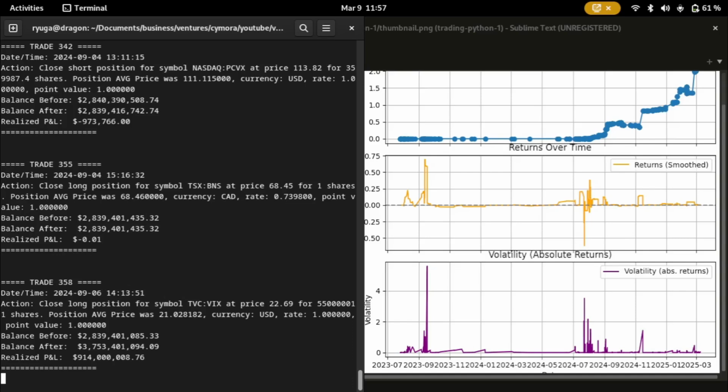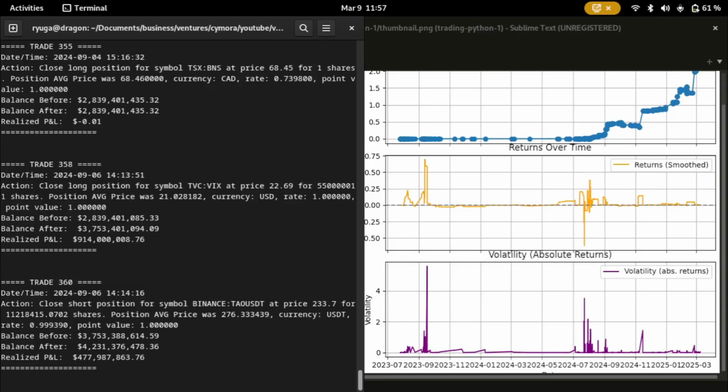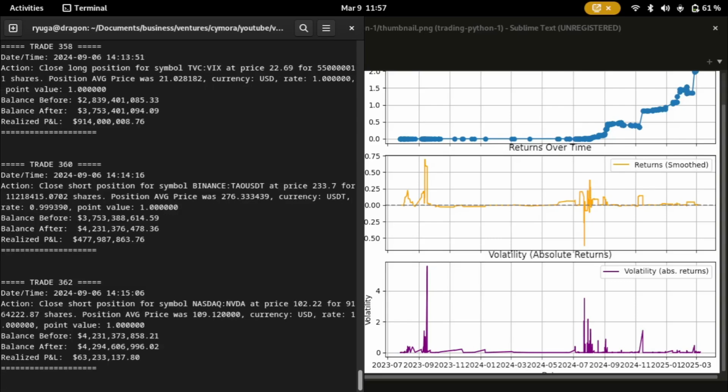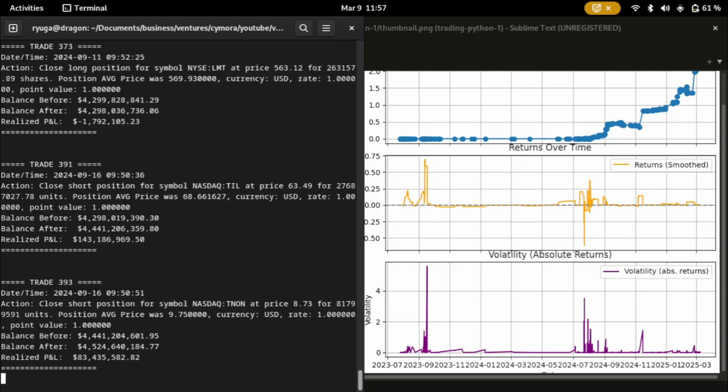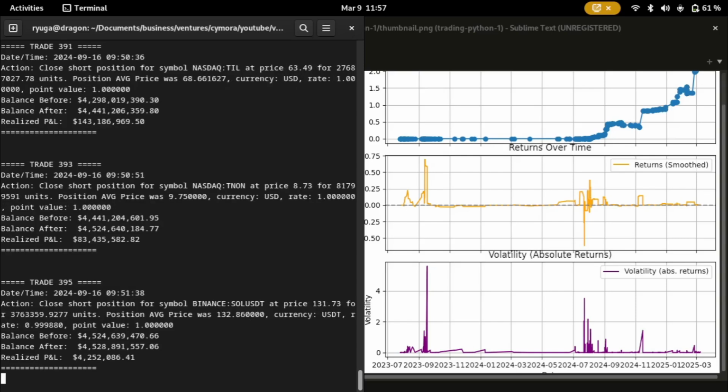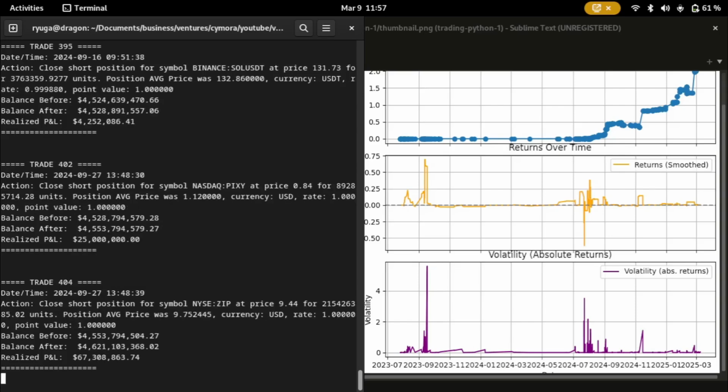And as you can see, I start to take larger positions on the exact same trades I was doing before. Right, I was long on volatility at $22 because the S&P 500 was not doing very well at the time, and I make another $1 billion, bringing my account balance up to $4 billion. I make another $500 million, bringing it up to 4.5, and then you keep going down. Right, there's a few losses, but at this point they don't really matter. It's just the gains.